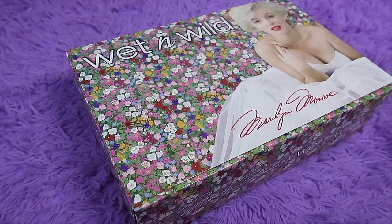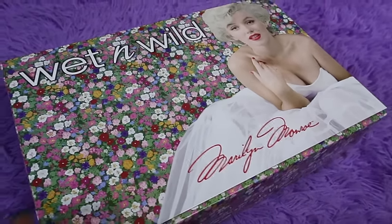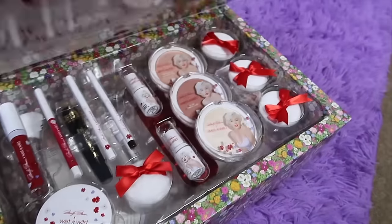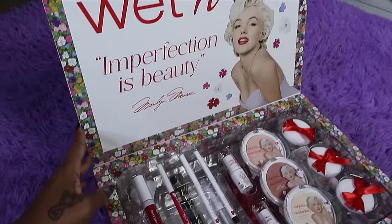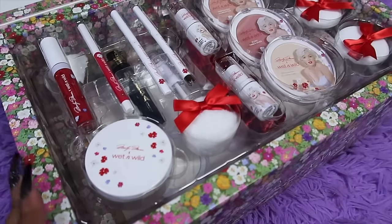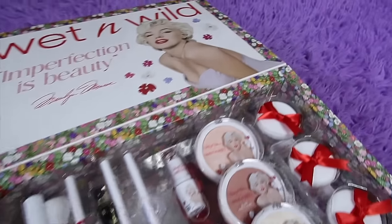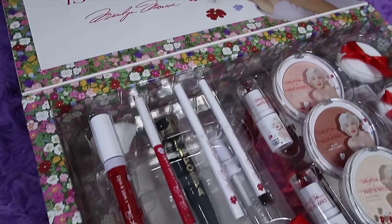Alright guys, so this is what we have right here. The color looks a little off. My camera looks a little dull. I'm gonna work on all that for y'all. So this is Wet n Wild. You can get the entire collection like this, or you can just go into Walgreens or something. I'm gonna list this. You can get it off Amazon and somewhere else. I'll link it below. This comes with everything in the collection, guys.